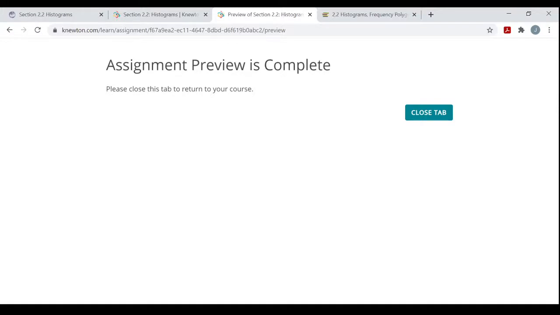Take notes on that. Do the Knewton Alta assignment. And again, I would recommend every time you see a new objective, click on more instruction and work through the problems that way. If you don't click on more instruction, I think you might be able to get through a little faster. But I would recommend, just to see the material again, just to keep learning. The more you see something, the better you're going to pick it up usually. So every time you see a new objective, click on more instruction. Every time you're struggling with a problem, click on more instruction.